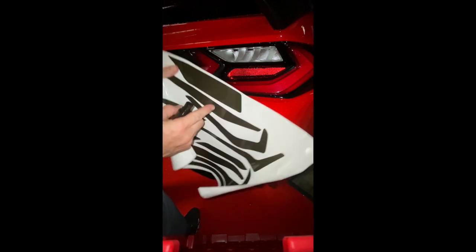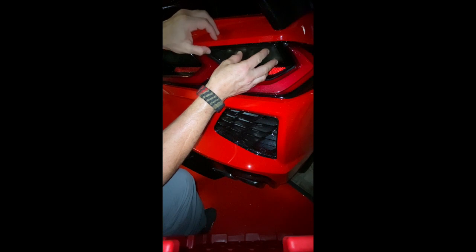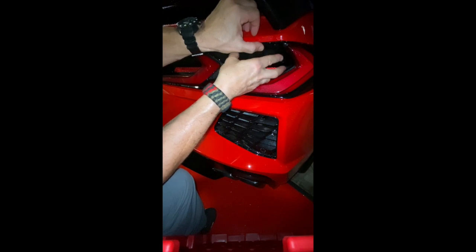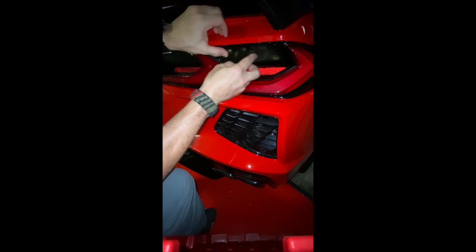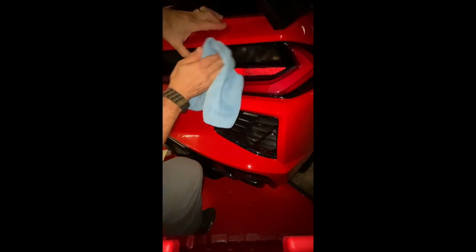I'm about to do the other section. I'm going to liberally spray that adhesive on there, get it nice and soaked, peel this piece off carefully, and spray the back side and the front side. You want really nice even coverage — the finer the mist the better, because it makes for less bubbling. Get it right in that spot — it sits in there absolutely perfectly, no overlap, right into the beveled edge. Then I'll rub my finger to get out the fluid, use the microfiber cloth to rub toward the edges getting all that fluid out — and voilà.